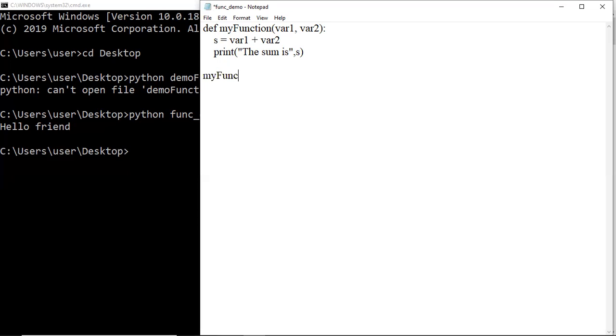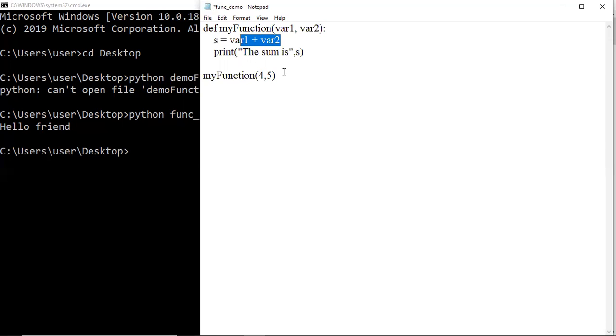So when I call this function, all I need to specify is the function name and the list of arguments, right? The input to the function. So let's say I say 4 comma 5. What will happen now? The function will get called with the arguments 4 and 5. Now there'll be a corresponding copy operation. So 4 will be given to this first parameter var1, and 5, which is my second argument, will be given to the second parameter of the function, that is var2, right?